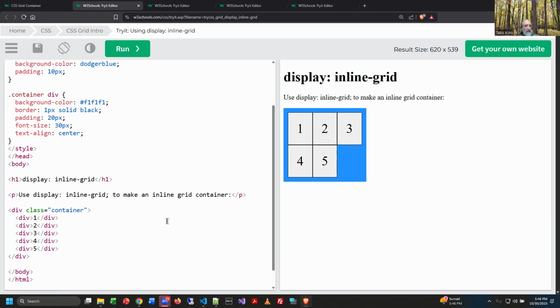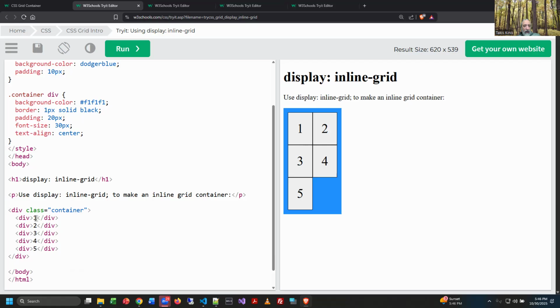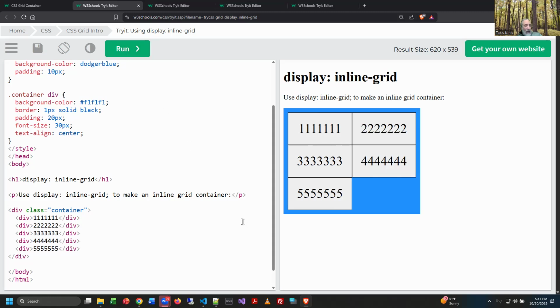It basically sizes itself to the contents within it, which are pretty small. So, for example, if I did 4 columns and ran it, it's going to adjust to that. If I did 2 columns, it's going to adjust to that. And if the column content is bigger, notice what I'm doing here is I'm making them all a little bit bigger, and run it, it just auto adjusts. So this is actually a pretty cool technique, and it does not fill the whole screen.